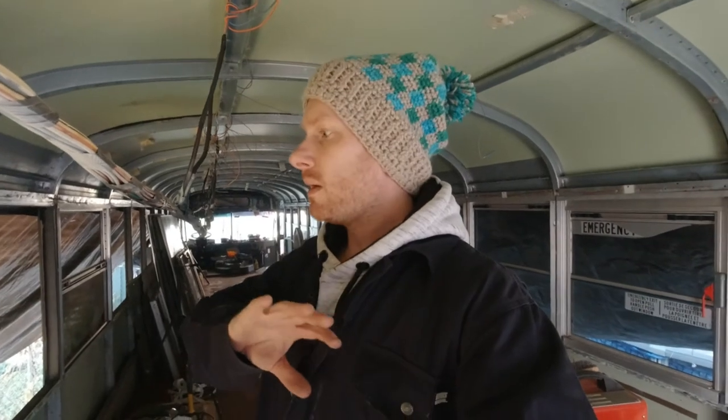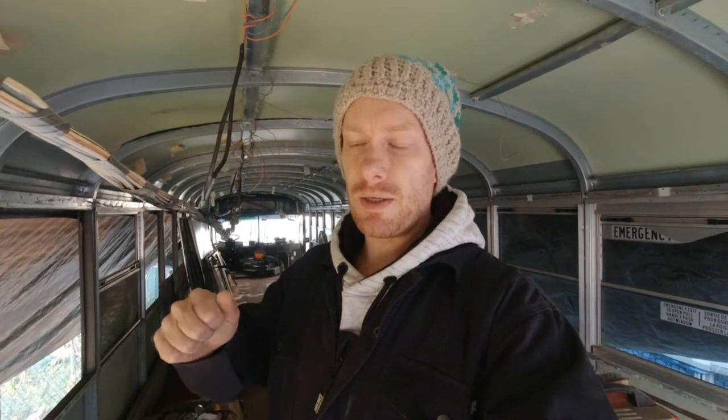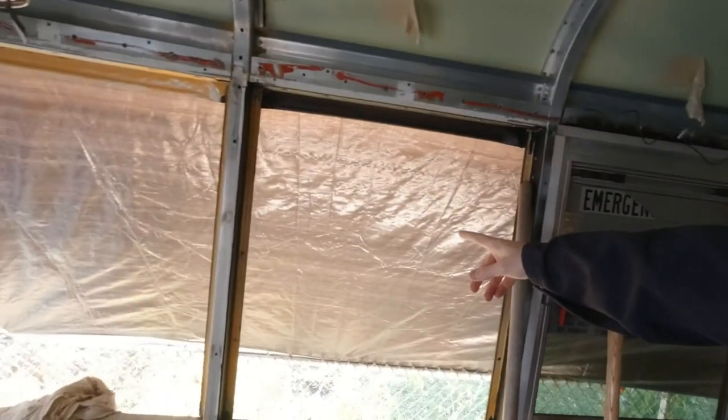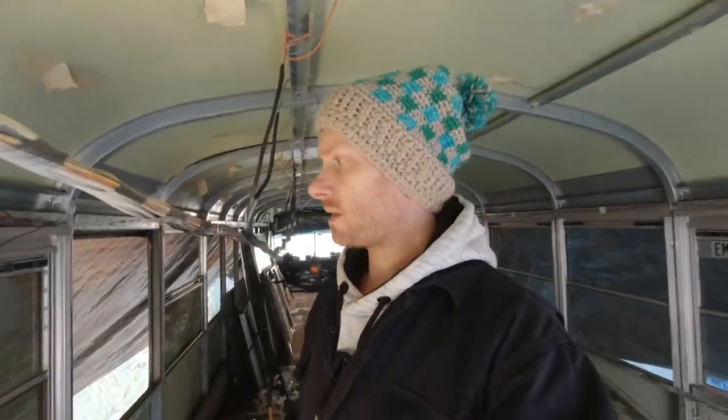then I will be able to create the wood frame and put it on top of the windows, mainly the frame of the windows. This way I will apply and screw it, and it will apply enough pressure to create a perfect seal between the window and the frame of the bus. And then I will be able to remove the tarp. And that's pretty much it.